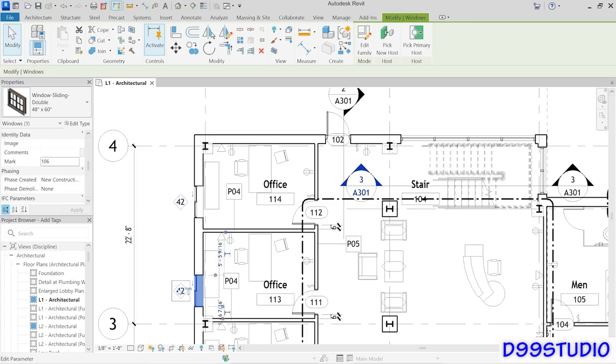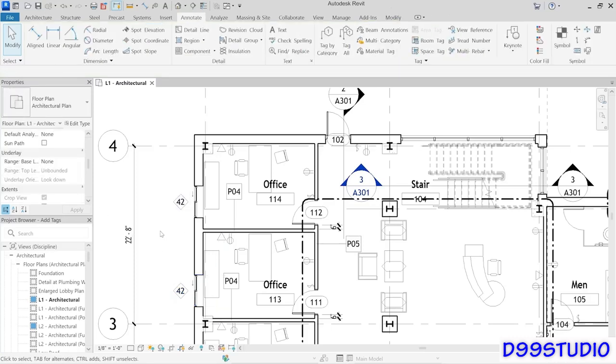Why are these reporting 42 instead? Well, the other thing you need to know about tags is they're not required to ask just the one question, what's your mark? A tag can ask any question. In fact, that's the way that I like to think of tags. Think of a tag as a symbol that is asking the elements in your model one or more questions.